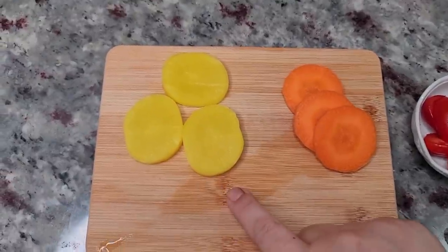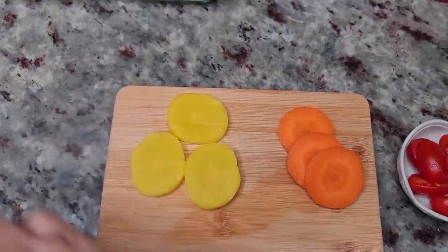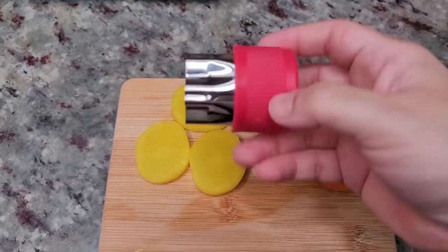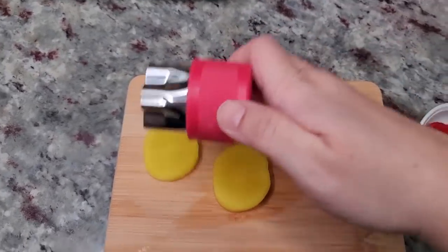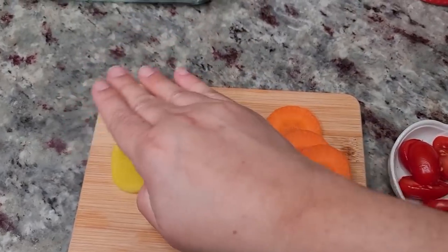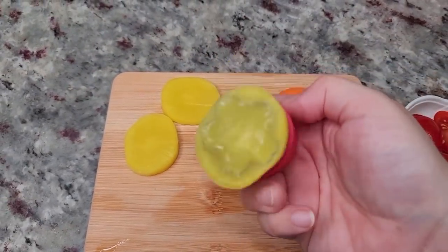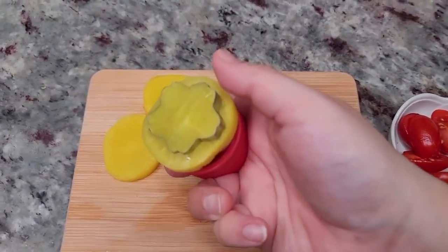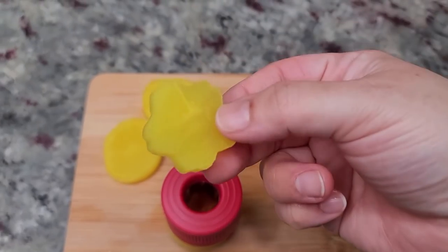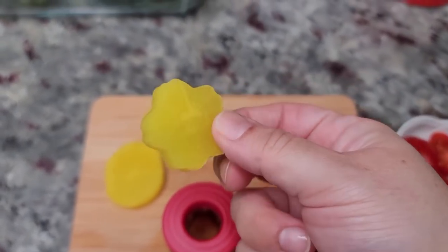Okay, so here I have the yellow Korean style pickled radish. And for this, I'm using just these little shape presses, these little cutout shape things. And I'm just going to create fun shapes with this. There we go. And here we are, cute little flower shape.